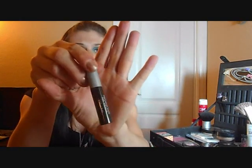Previously, I was using something else, and it was very goopy and very hard to work with. Emily Noel, in that 83, I believe her channel is, recommended this. It's amazing. If you're having trouble with eyelash glue, go get this because it makes ten times a difference when you use it. That's how good it is.